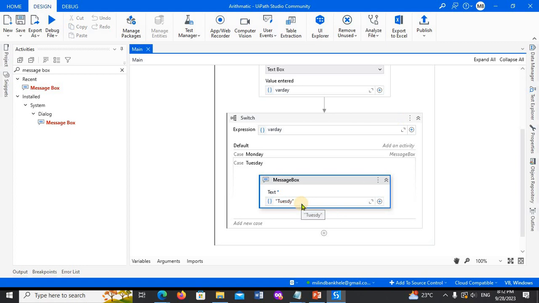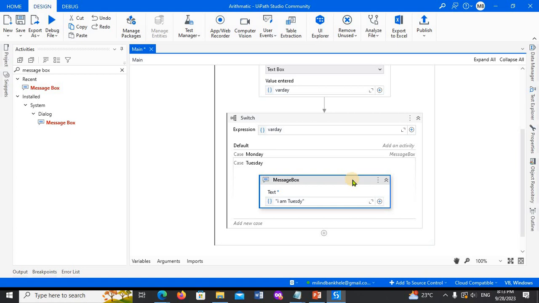Now, from an automation perspective, when can we use this switch case? Monday to Sunday is like seven cases we need to handle in the automation. For example, I don't know which input I need to handle, but I know the range of that input.